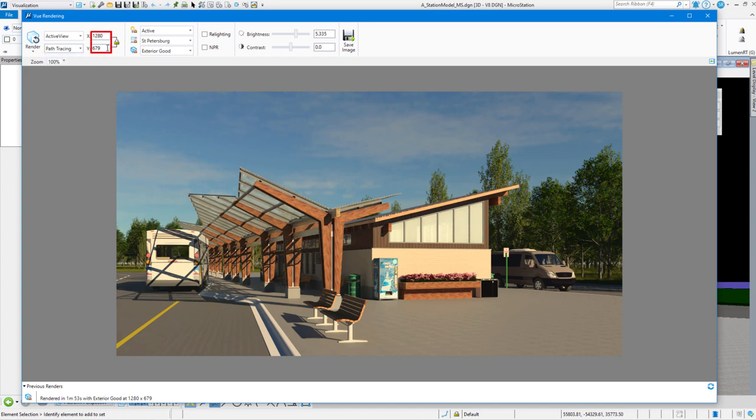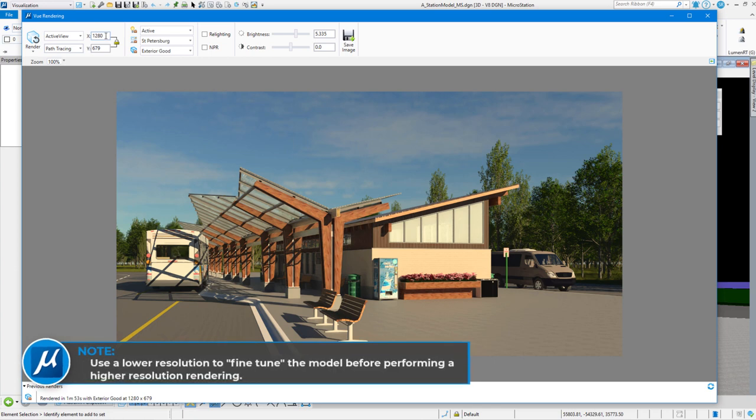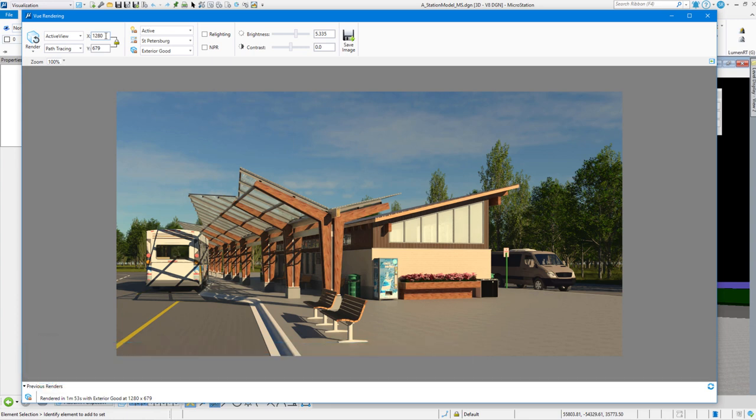The next two boxes here are, of course, the size of the picture. We used to call it resolution, but it's not really resolution. This is not how you make your renderings finer or less fine. When I'm first assigning materials and environments and ecosystems and things like that, I usually have this down pretty low, like at 1024. The smaller the picture, the faster the rendering. Once I get fairly close to completion and I want to see something a little bit more refined, then I set the picture size up a little bit better. 1280 is acceptable, 1920 really acceptable. And if I lock the padlock, then it keeps the X and Y proportions equal. If I change the top one, the bottom will change to reflect that.